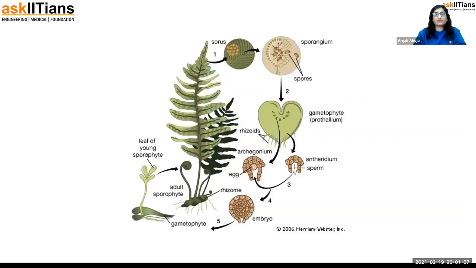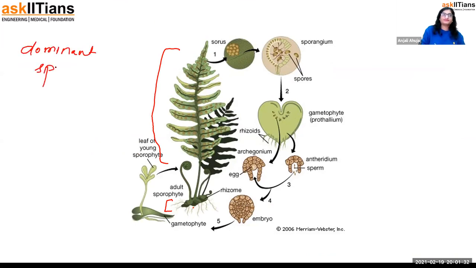Now, one thing that you have to remember. See, this is a plant. This is a sporophyte. This is a gametophyte. Onto the gametophyte, sporophyte. So they have sporophyte, which is comparatively dominant. In previous case, sporophyte and gametophyte are equally presenting themselves, but they have a little dominant sporophyte because sporophyte is more grown, if you're getting my point. So onto the sporophyte, this leafy-like structure are present, leaf of the young sporophyte. Acha, that's a young one, it will mature.